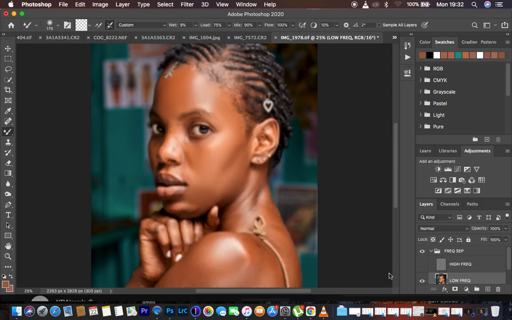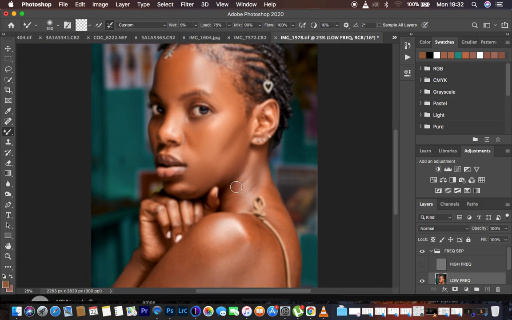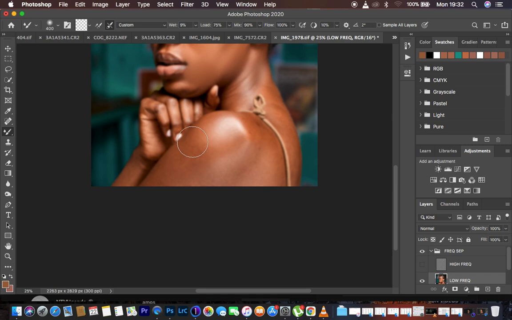So you can come and continue evening out those skin tones if at all you have the time in the world to work on the images. So this is for those that had issues with not having the best details out of the skin every single time they try to use frequency separation as a technique of evening out or doing skin retouching on their images. Depending on the size or the area that you're trying to work on, you can reduce or increase the size of the mixer brush tool using the box brackets on the keyboard.